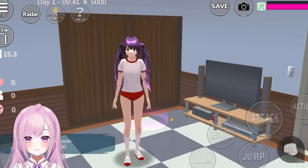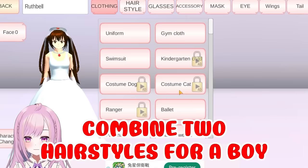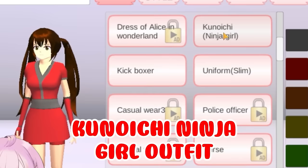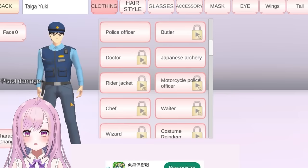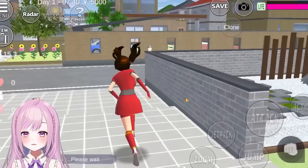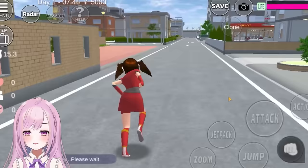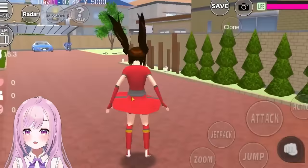We're done for the girl version. Did you know this also works for guys? To combine two hairstyles for a boy, in order to change the boy's hairstyle we need the girl to change into a kunoichi ninja girl outfit. For the guy, we change the outfit into a police officer outfit — he looks so handsome with a pistol and everything, like a cool Japanese policeman. Did you know that ninjas jump higher than other characters? I'm basically flying like a bird!